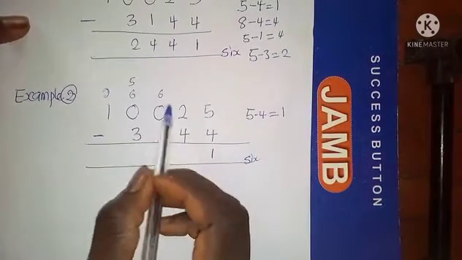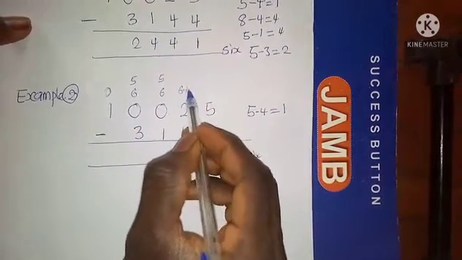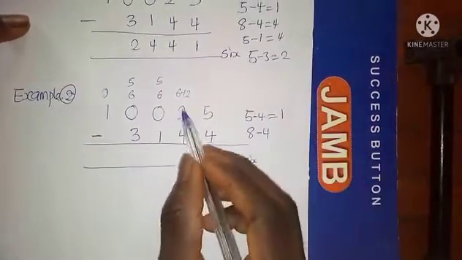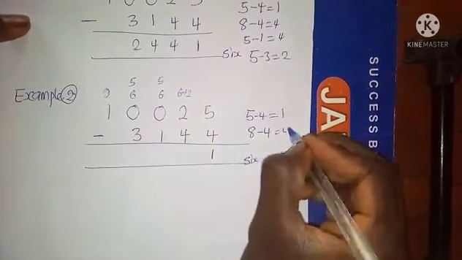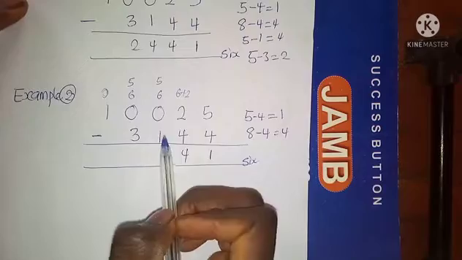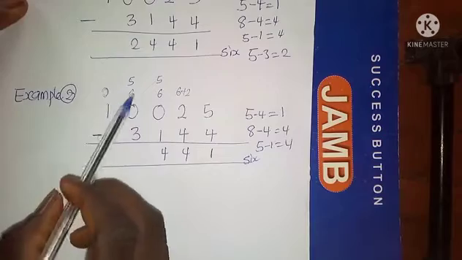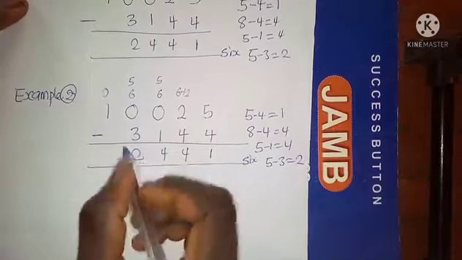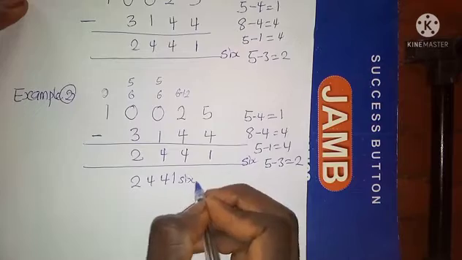Again we are going to this place actually. So borrow 1 from this place, it is going to be 5, and this place is going to be 6 plus 2. So when we have 6 plus 2, that's 8 minus 4. This 6 plus this 2, that's 8, and minus this 4, we are having 4. So this one is 5 actually. You know, we have borrowed 1 from this place. 5 minus 1, that's 4. And we have 5 minus 3 again. 5 minus 3, that's 2. And this is 0. So these are our final answer. This is in base 6.